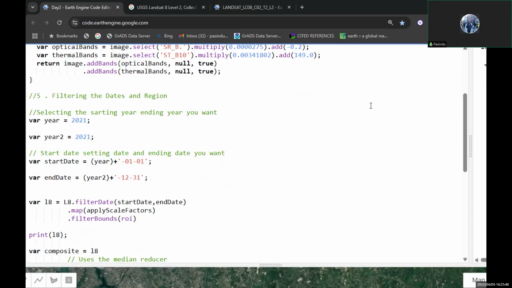Filter not rounds, bounds. Filter bounds, it didn't take. Oh, no, B. Oh yes. Why is your B like that? Okay, filter bounds L8. Okay, L8 dot median composite.